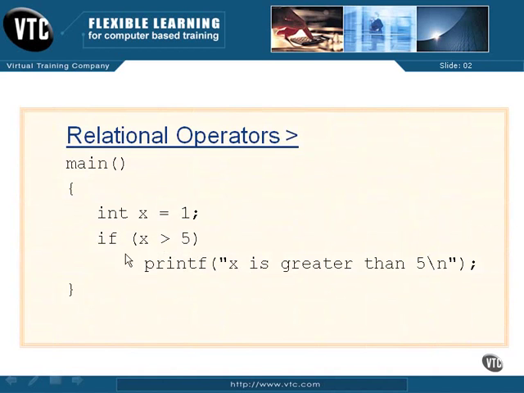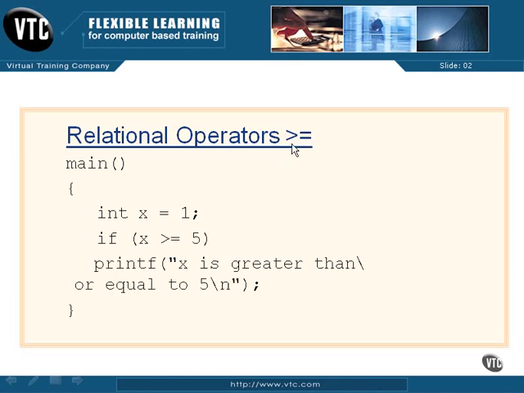Here's a greater than, same program. If x is greater than 5, x is greater than 5. If, of course, this is not true, the execution would continue on, and in this case it's going to hit our closing brace of main and quit. And that was the same thing in our previous program, of course. So we just have a little one-liner here in the if x is greater than 5. We can combine operators. This one is a greater than or equal to relational operator.